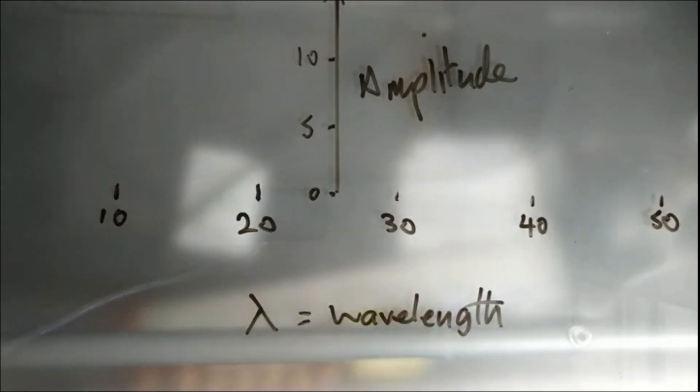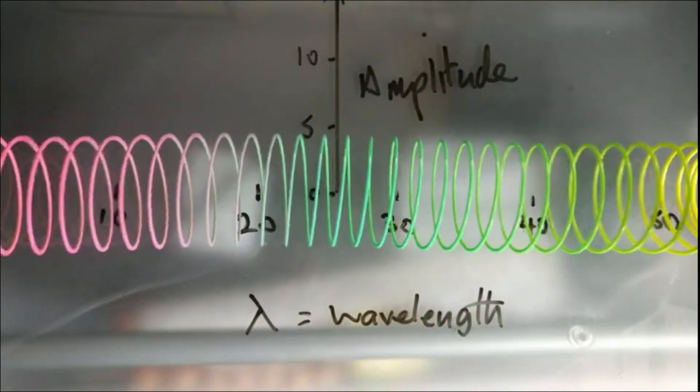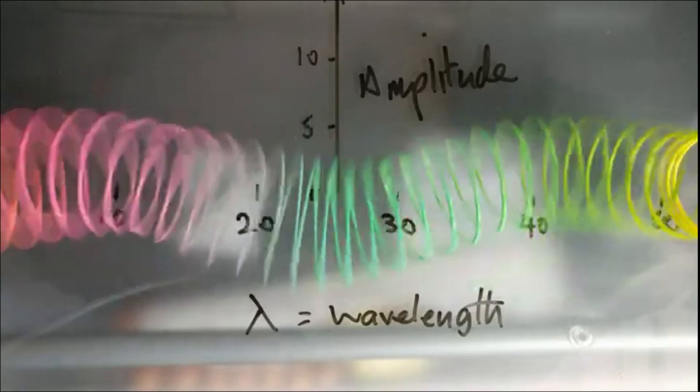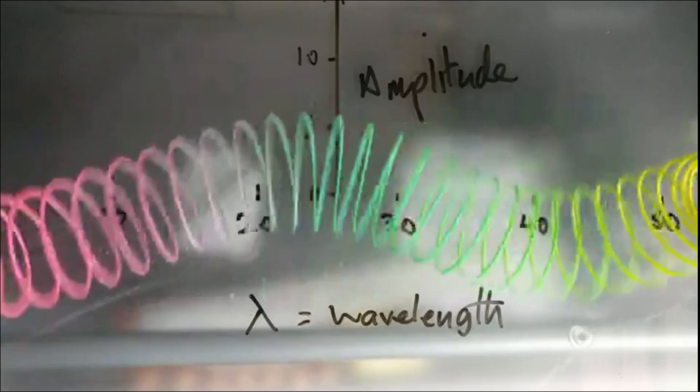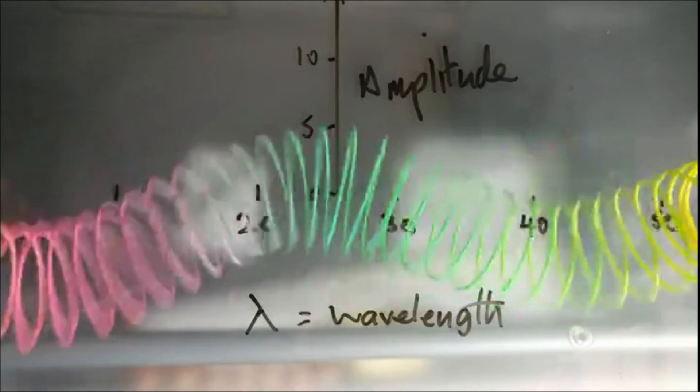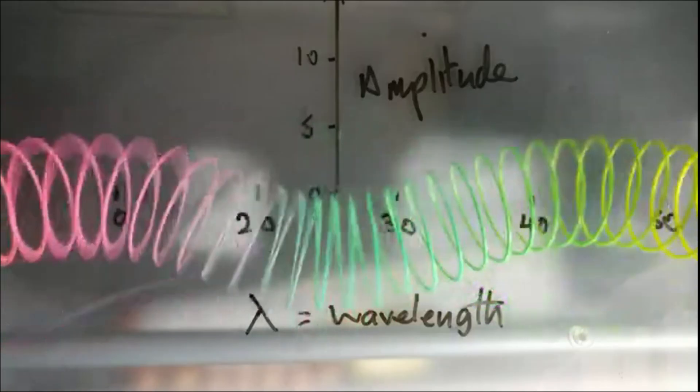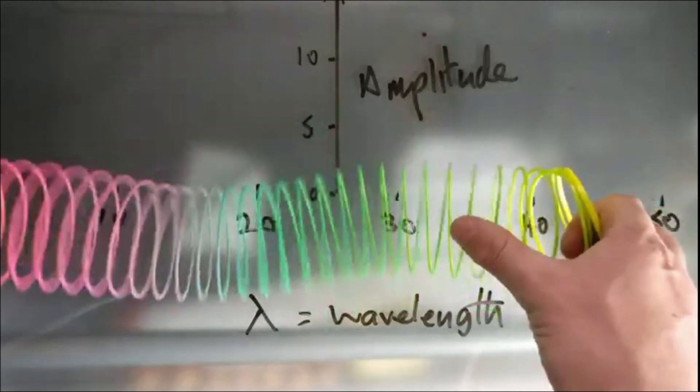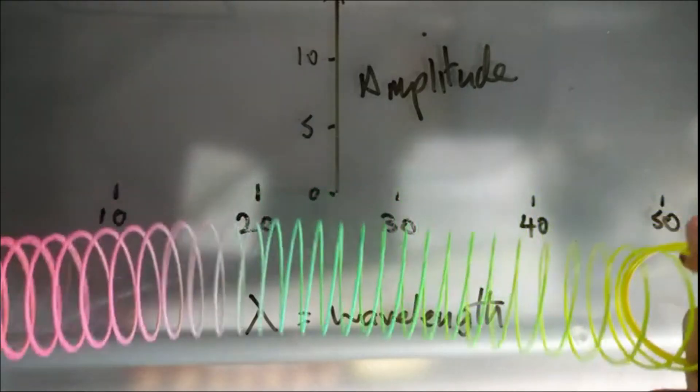I'm just going to have a go at making a wave and we'll see if we can work some stuff out. So I'll stretch my slinky and it's going to gradually disappear from my scale. At the moment that's an amplitude of about five. And the wavelength is a bit more tricky because there's three ups and downs, so 50 centimeters gives you one and a half waves. It's sort of two thirds of 50 centimeters or two thirds of half a meter is the wavelength.